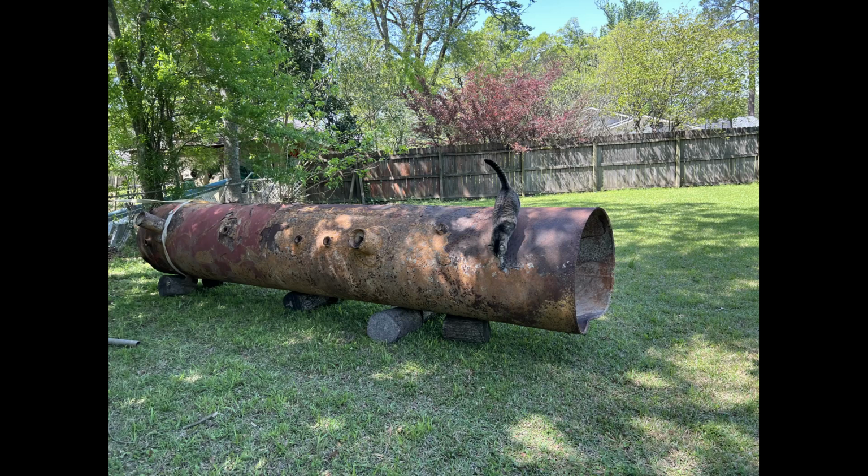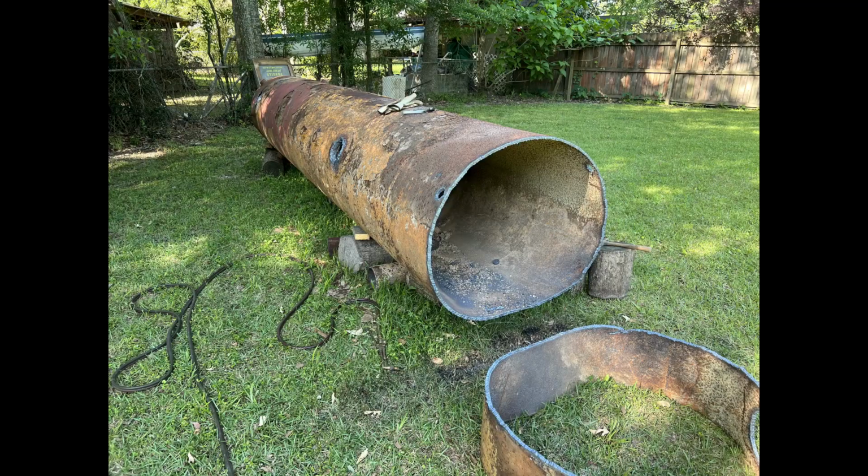So then it sat in my yard for quite a while, a couple months I guess. And I brought a torch home from the foundry, and I cut off the pipes that are sticking out way far, and I cut a foot off the end just because it was longer than the one that was in the ground. I was trying to shave some weight. So now that I've got the road in shape, I've got renewed interest on this baby.